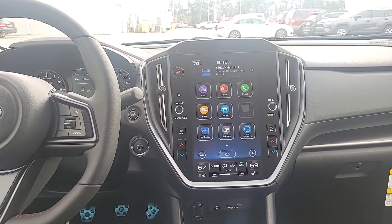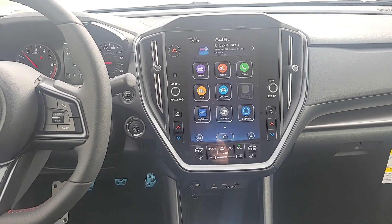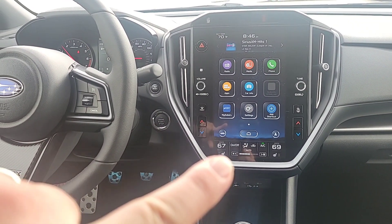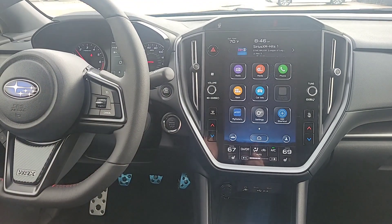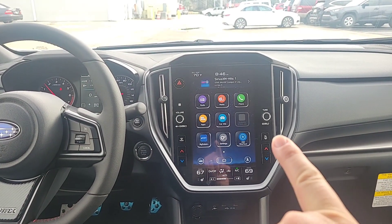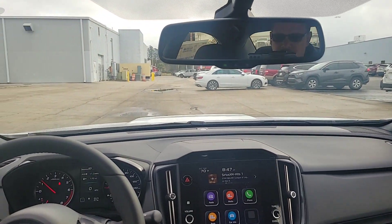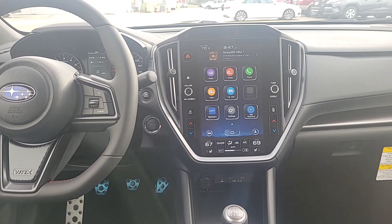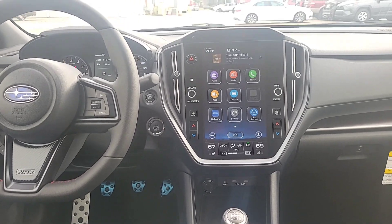You have this really large screen right in the front — this is designed to look like a large cell phone — and you have all of your climate control right there. You can use the climate control on the screen or the buttons along the side. This also has rear defrost, and it comes with your all-weather package which includes heated side mirrors and heated elements underneath the windshield wipers. Really good design, Subaru. It's fun to have a sports car that can go in the snow with the all-wheel drive system.